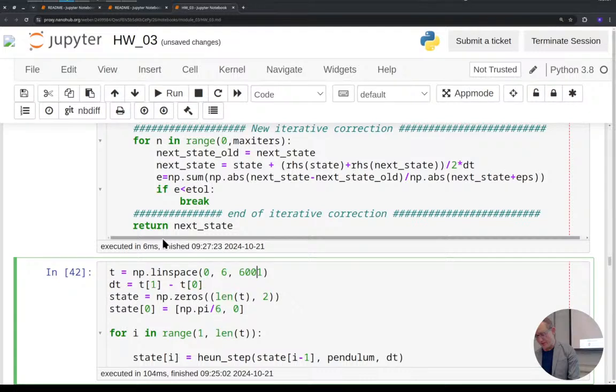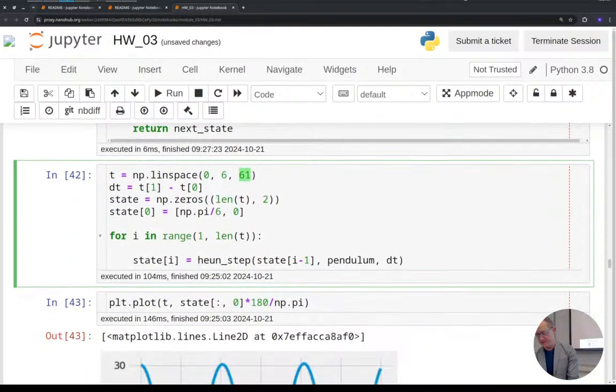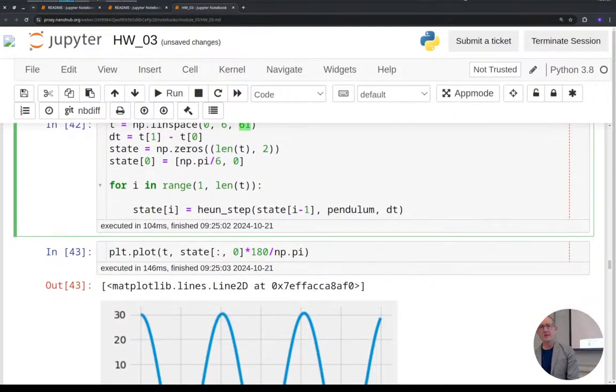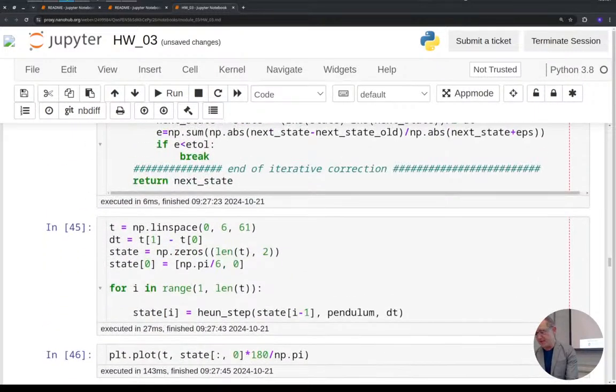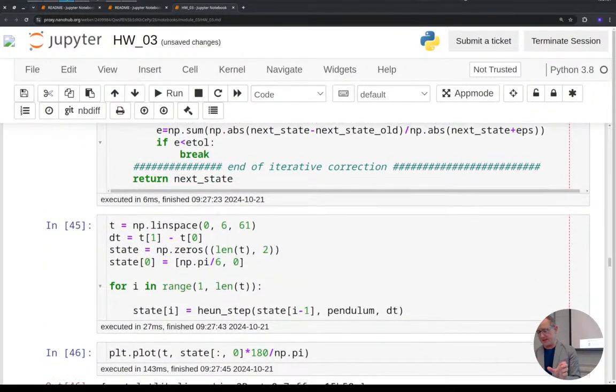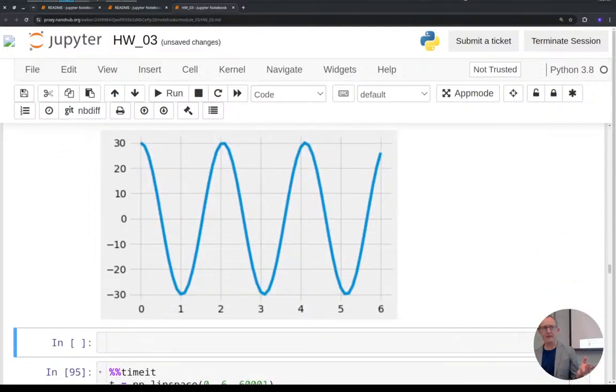Because we're doing all that extra work. We added this big iterative correction to make this implicit method. Rather, we took the explicit Euler method, turned it into an implicit Heun step. And now using the same 61 time steps that I started with, sure enough, that Heun step gives me the cosine wave that I expected in that first try.